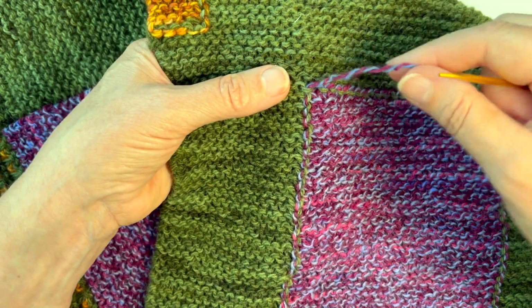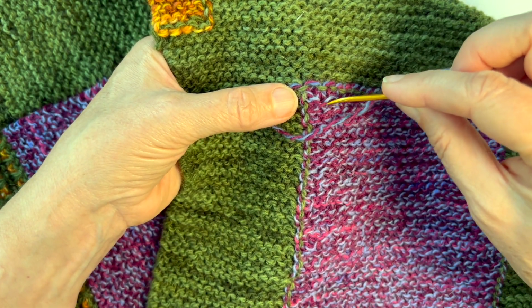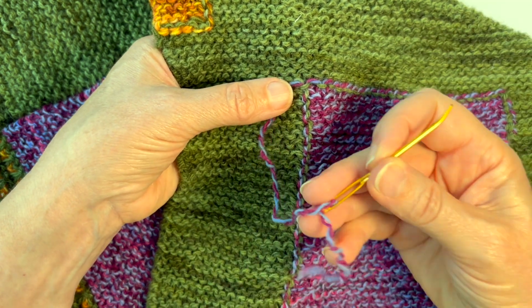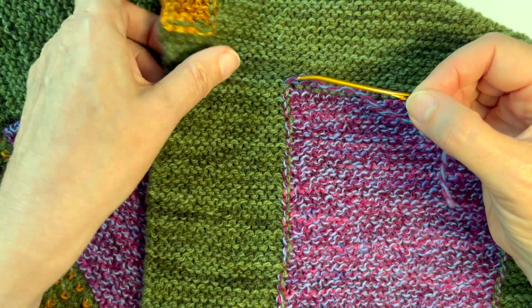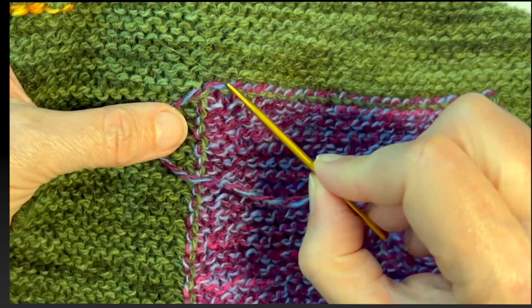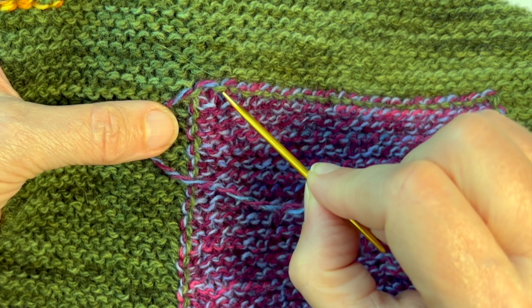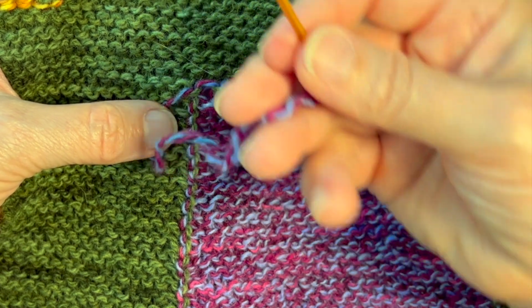So the way that I weave in ends is I follow yarn that is already in the piece with my tail. So I take my tail and I thread it onto my tapestry needle. I like the bent tips because it just makes it easier for me to get into the places I need to get in. So now I'm going to look and see, okay, there's already this color yarn going here, and then it goes down and up through here. So I'm going to follow this line with my yarn.